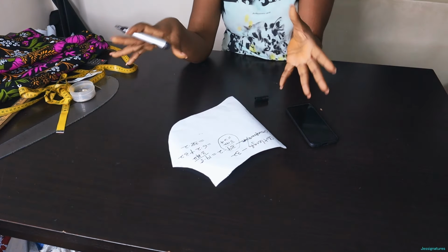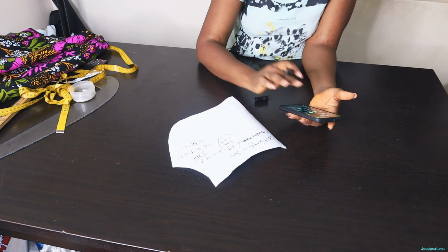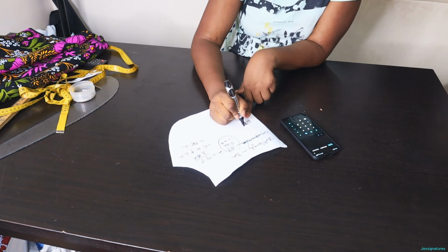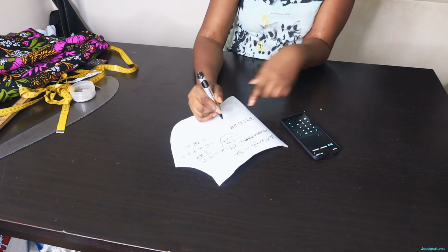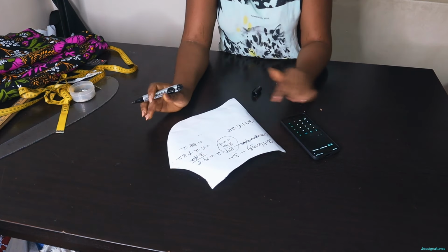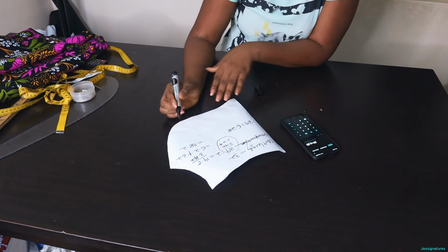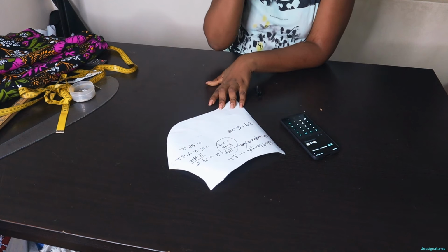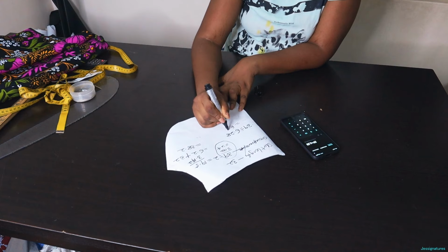But if you're doing a full circle, this is your circumference, 39, you divide it by 6.28. That's the radius of a circle. I will not go detailed into this. If you want me to do that, let me know in the comment section down below. So now, 39 divided by 6.28 will give us 6.2.